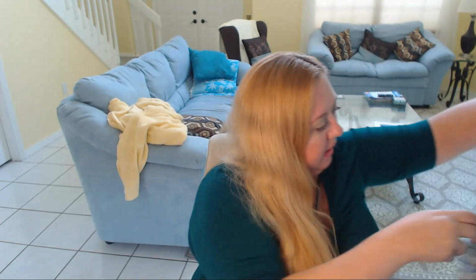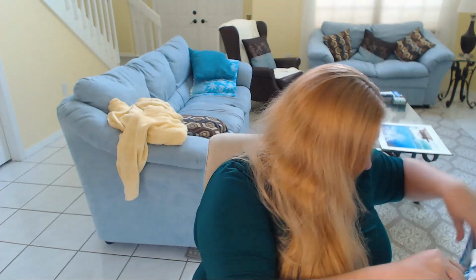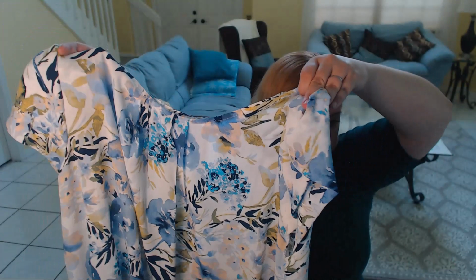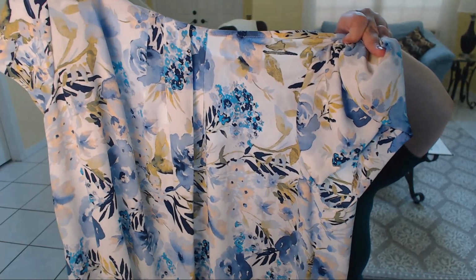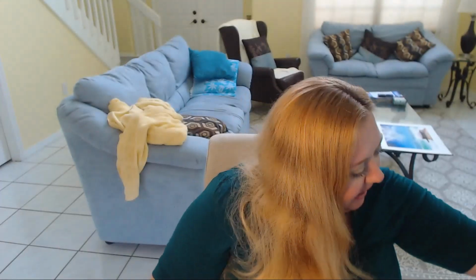Alright, the next item is another top from Paper Moon in a 2X. This is a really pretty, it says it has tulip sleeves, and it's a beautiful blue, peach, and yellow, and with a white background. That looks very nice for spring.